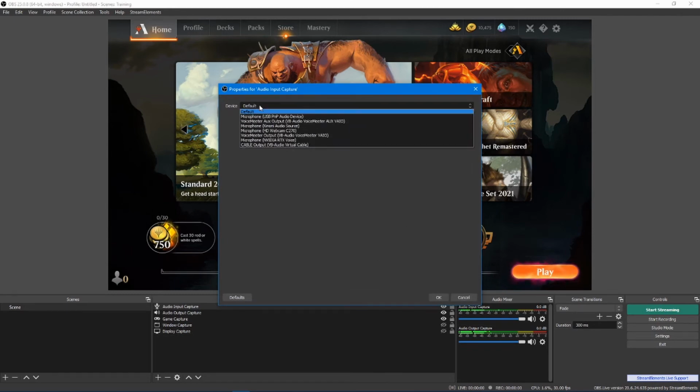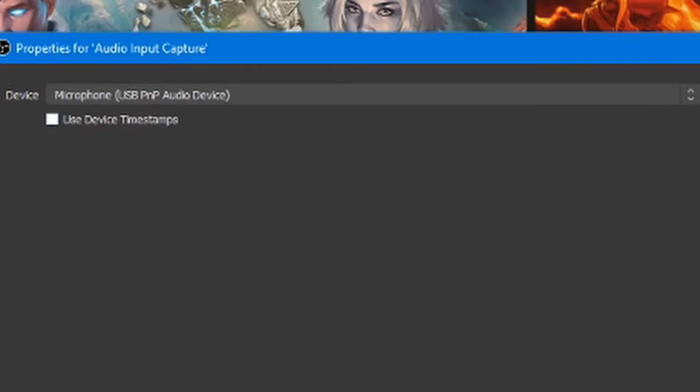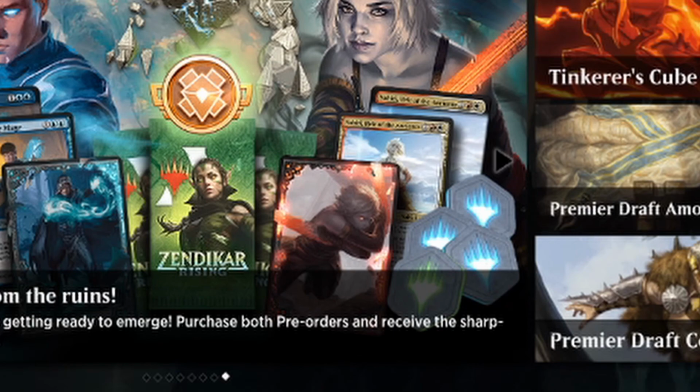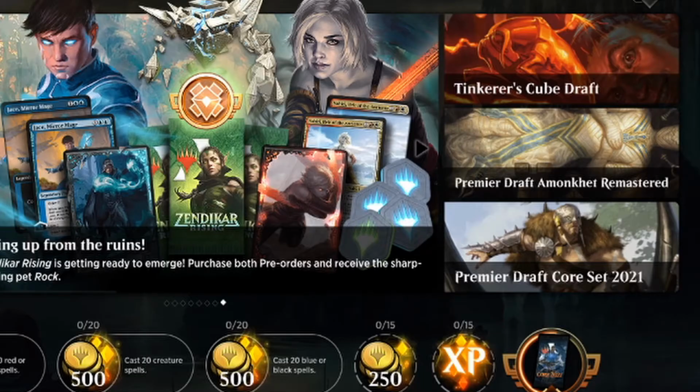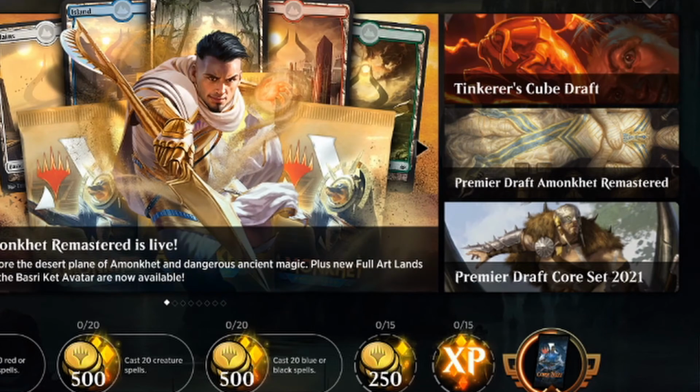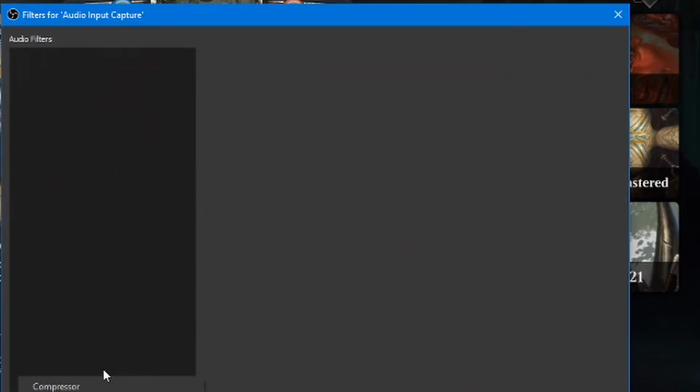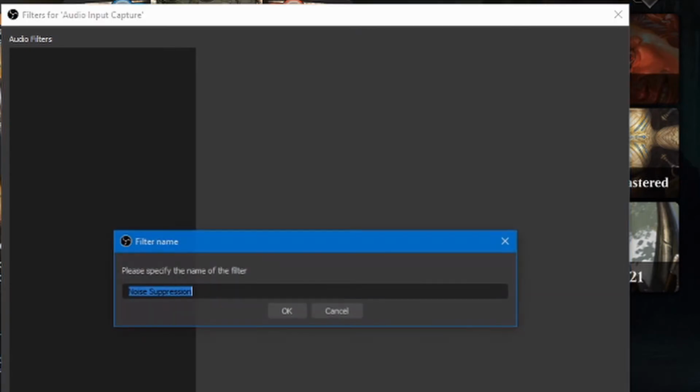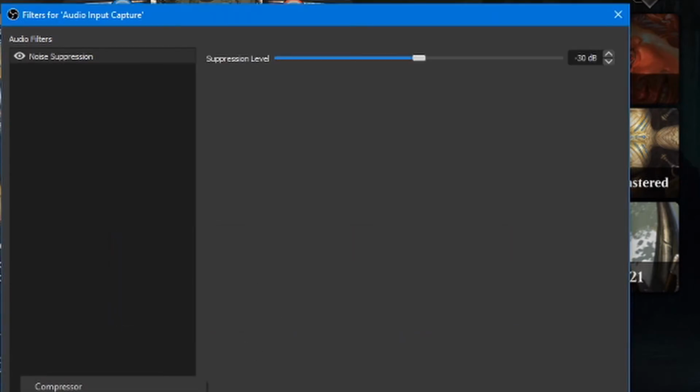And then another thing you're going to want to capture is your microphone. And when you add your audio input capture, make sure that you choose the correct microphone, because a lot of computers will have multiple microphones, and you'll need to make sure you choose the good one. Like me personally, I have a USB microphone, so I choose that as the option. And you may notice as soon as I hook the microphone up, it immediately starts capturing things. And I'm recording this audio as an overlay, as a voiceover. It's not being recorded live when I'm recording the on-screen stuff. So it's picking up tons of background noise.